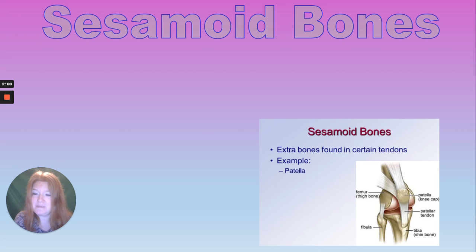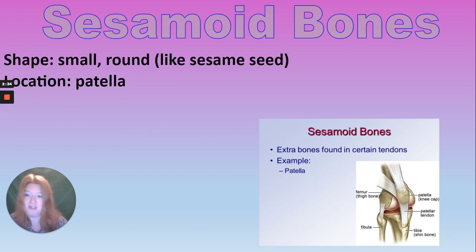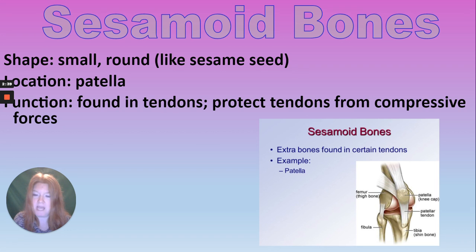And then we have sesamoid bones. Sesamoid bones are small and round like a sesame seed. That's where the name comes from. Location is the patella. So we have our kneecap, all right? Now that's the sesamoid bone that we all have, but there are other sesamoid bones that might depend on your individual body makeup. Okay, there are some that are found in the gastrocnemius, in the calf muscle in some people, but again, the only one we all have embedded in our tendons is the patella. So it is designed to protect your tendons from compressive forces, so squishing. Okay?